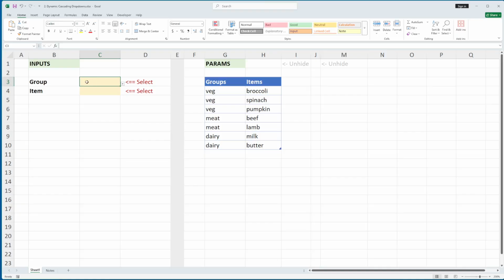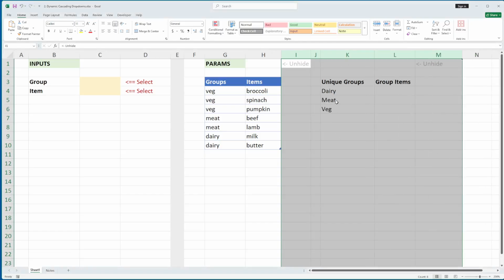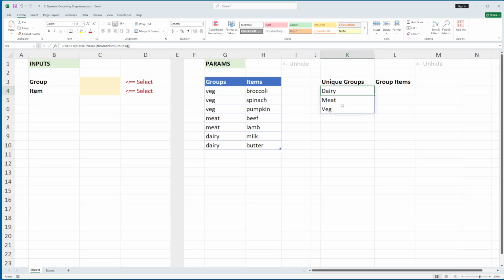So for our parent or our group drop down here, we want to use this list, but as you can see, there are duplicates. Also for me, they're not sorted, and I think I want uppercase for the first letter. So what I do next is I just create a formula to get the data into the way I prefer. So in this case, I do a proper, sort, then unique to remove duplicates, and the column that I want to apply it to. So you just select the column from the table and Excel automatically puts in the syntax for you.